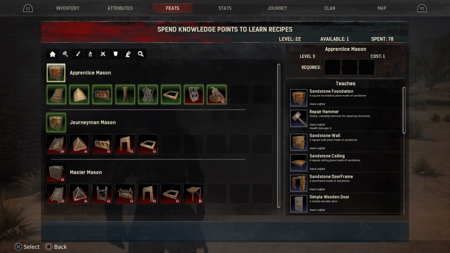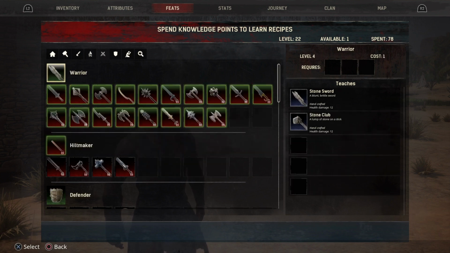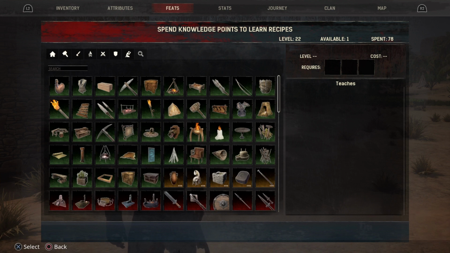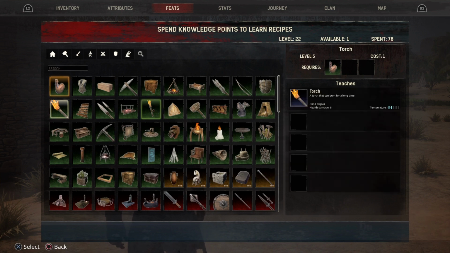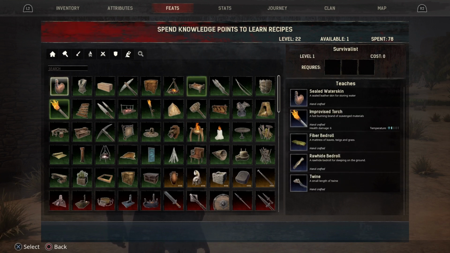And the easiest way, let me just show you. Okay, you see this? Survivalist, there we are. If you go right to the end, the very, very final category, okay, it lists everything. Now early on, this is what I used because I found it all a bit confusing. When you level up and you get unspent points, you can see there, I'm level 22 at the minute, I've got 1 point to spend, I've already spent 78. But early on, you can see all these things. The first thing it lets you unlock is basically the sealed water skin thing. And it shows you there on the right hand side, when you've unlocked that, what that teaches.